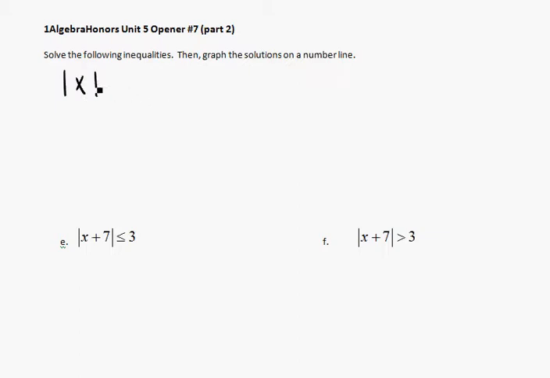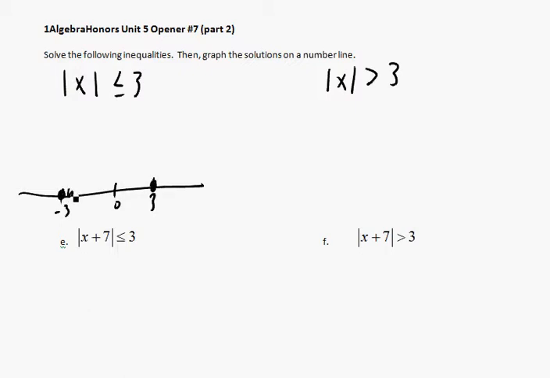little more basic, such as the absolute value of x is less than or equal to 3, and the absolute value of x is greater than 3. Now, if you want to solve the absolute value of x is less than or equal to 3, that means we're looking for all the numbers a distance less than or equal to 3 on the number line. Well, those numbers would be between -3 and 3. Again, because these are the numbers that are a distance less than or equal to 3 from 0 on the number line. In order to express these numbers, we would have to use a compound inequality.